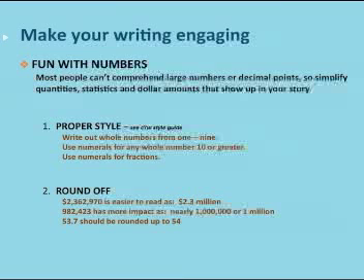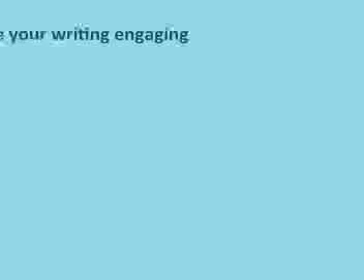You also want to round off. So if you have 2,302,970, it's much easier to read as 2.3 million. 982,423 has much more impact as nearly a million, written out with numbers, or 1 and the word million. You can just see yourself how much easier it is to take that in. 53.7 should be rounded up to 54.